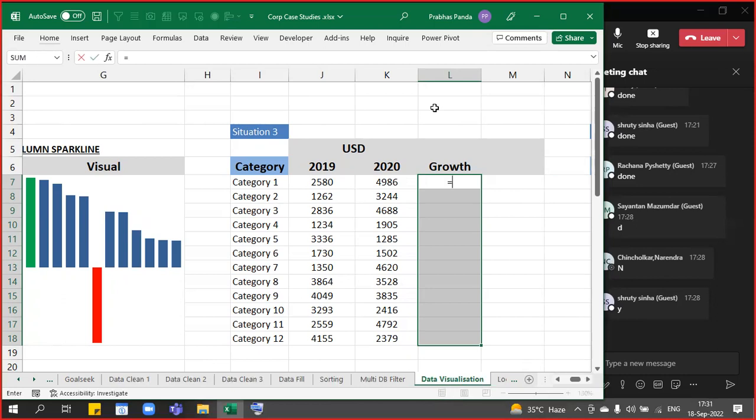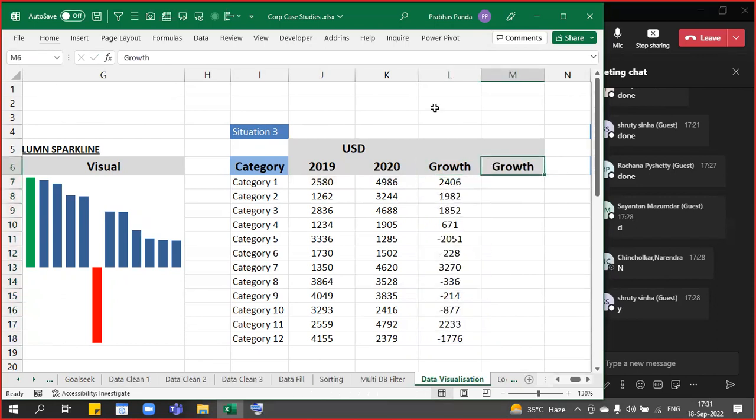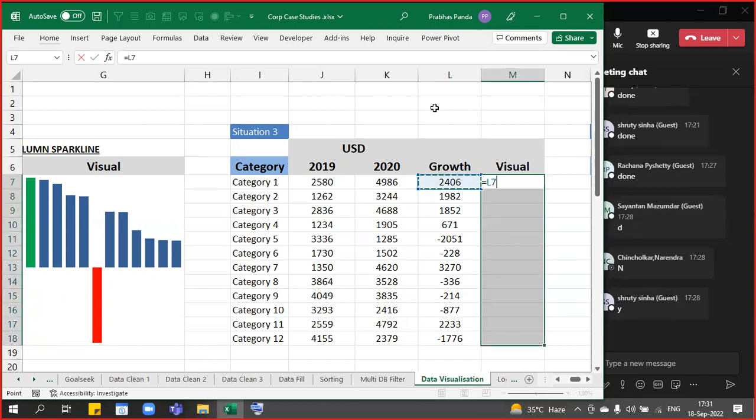You no need to go for percentage, just K7, that is 2020 data minus 2019 data, and Control Enter. We got the growth column ready. Now the next column, we'll put across as visual. So the same formula, we can take the growth column and press Control Enter. Right? So growth and visual column, kindly confirm it's ready.